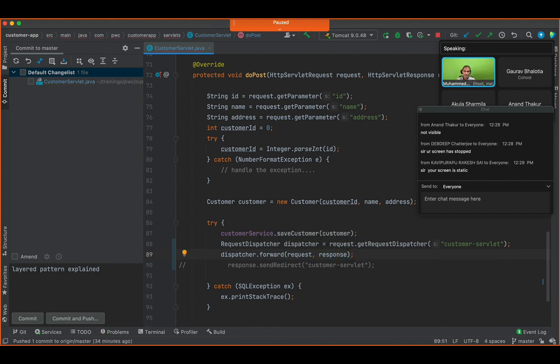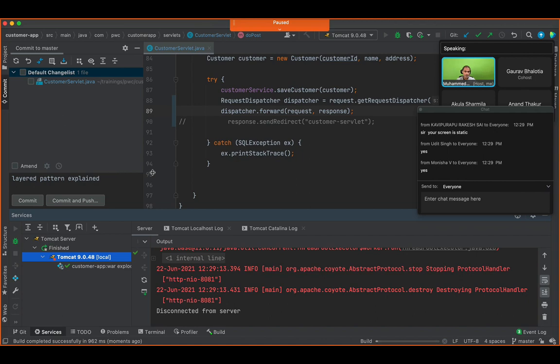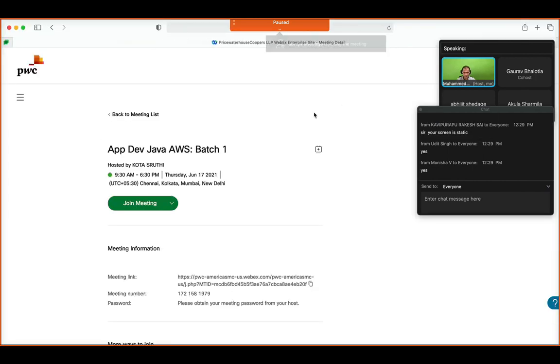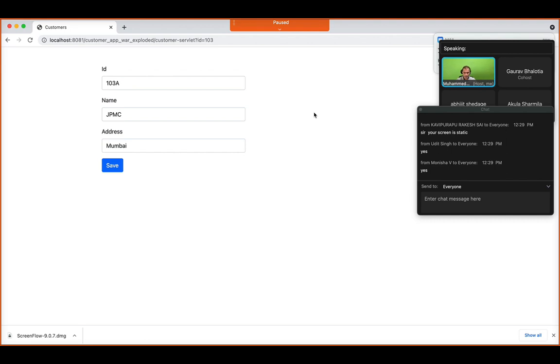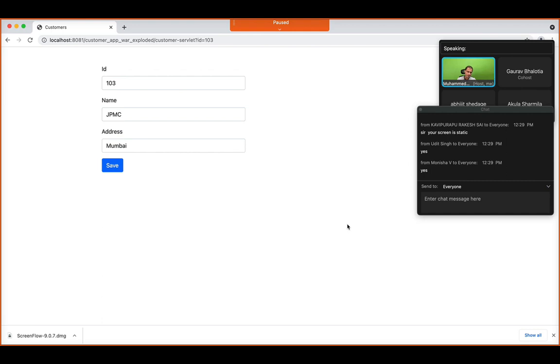So this will also give me the same result, from the perspective of what I see on the screen. So please take a look. I will restart my application. Please note, I have not used a redirect. I have used a dispatcher in order to forward the request. So I go back here and refresh. Okay, here you go. See 103. Now I'll say instead of Mumbai, I'll say Mumbai in brackets India. Okay, so far so good.